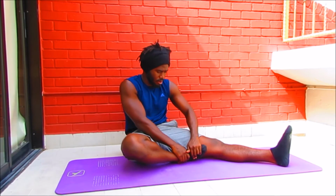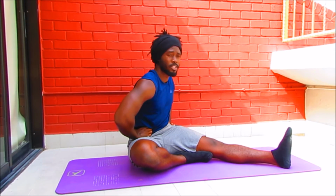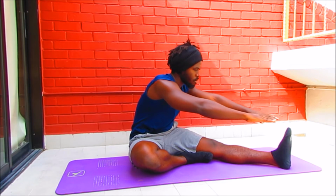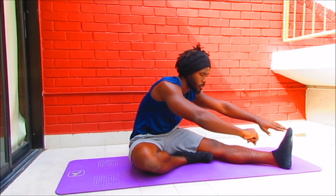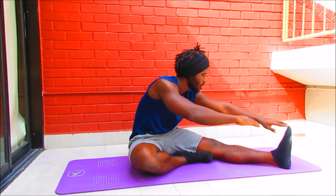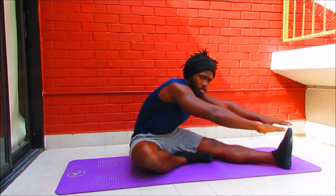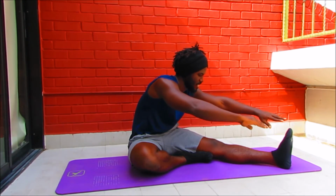We're going to take this left leg out to the side. Bring the right foot onto the inner thigh. And here, we're going to take the arms, turn the torso first, keeping the chest up in the direction of that left foot. Extend the arms out, and we're bouncing. Bounce, bounce, bounce. Allow that right leg to relax. Try to keep your knee down here as much as you can. And each time try to go a little bit further. That's it.